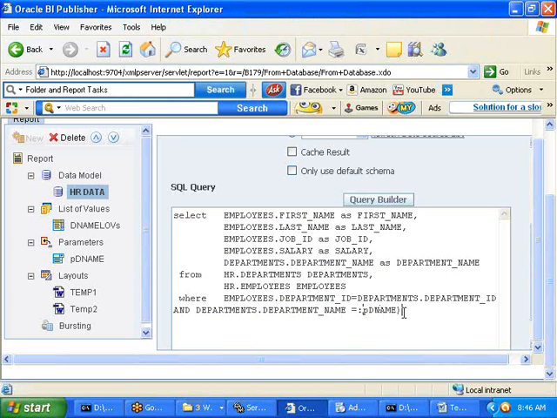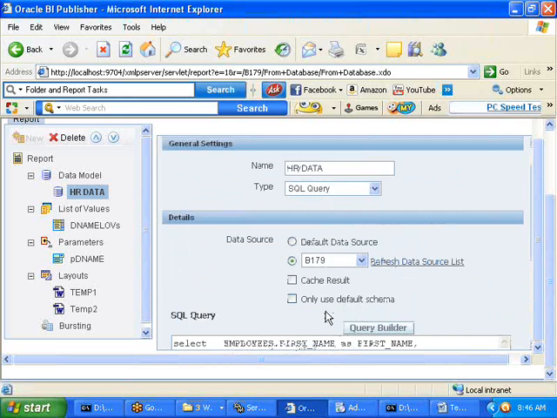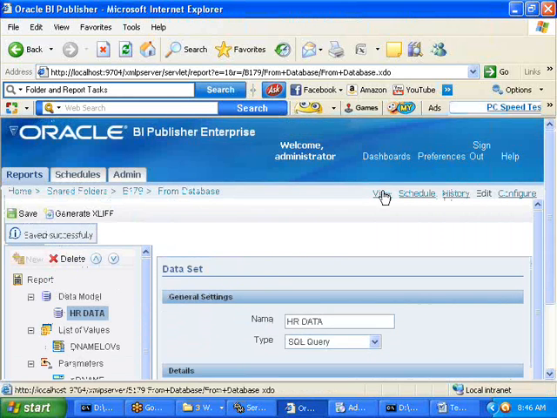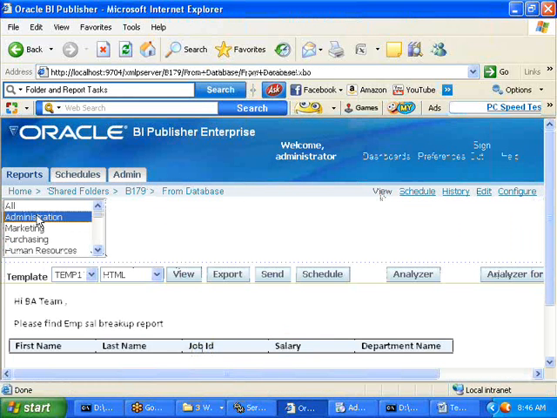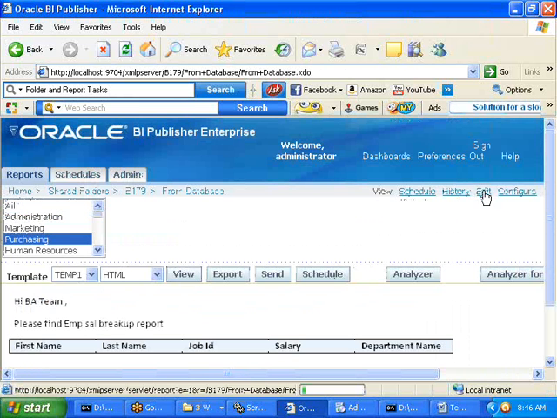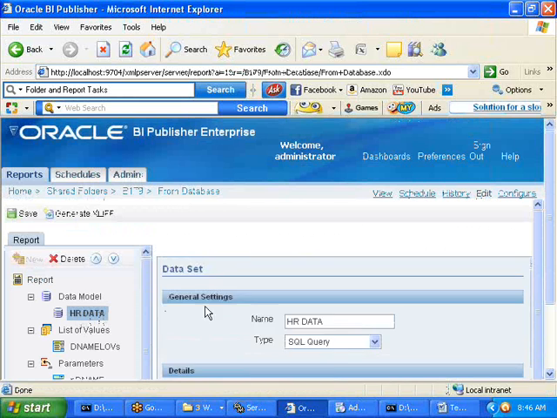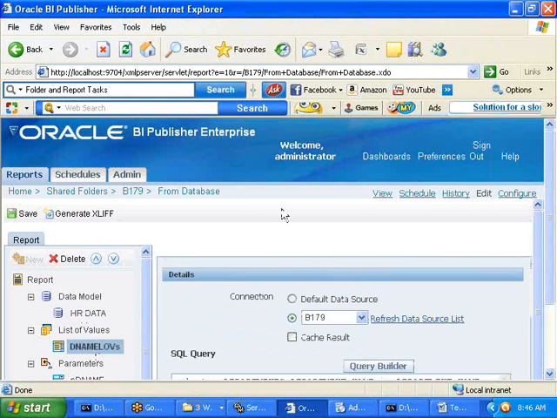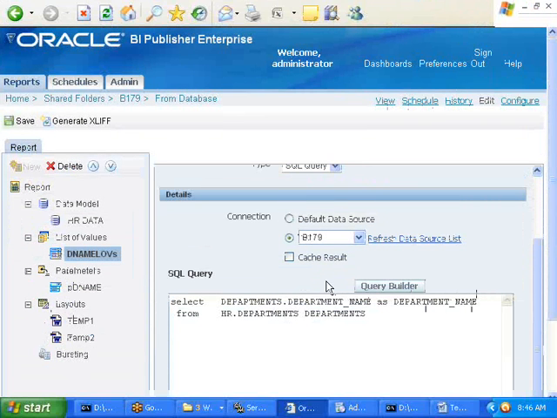Let us check with the first single selection. The name LOVs we selected, department name.